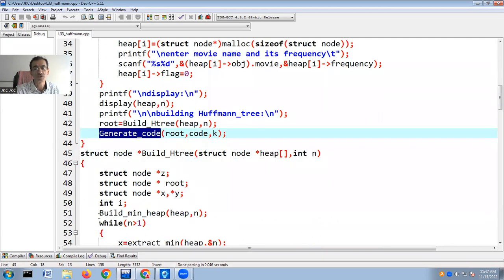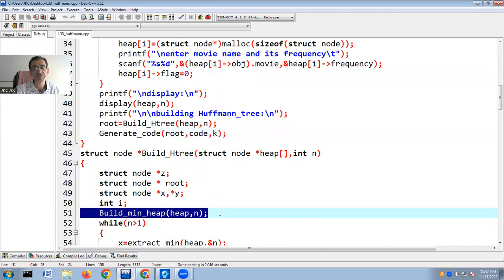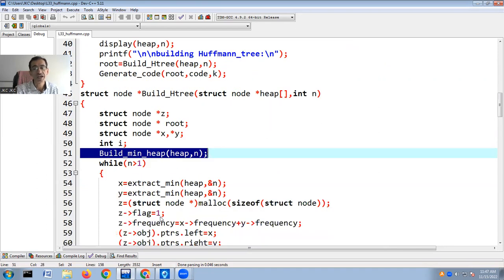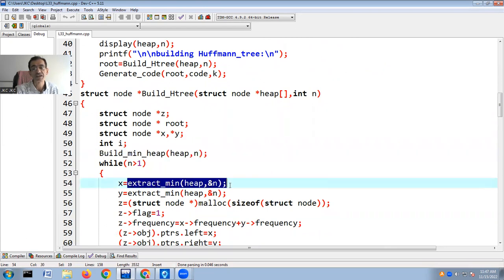Now, in this case, of course, I will start with making the build min heap. This function you have already written, and the same code can be reused, except that the type of the variable will now be a struct array pointer, and earlier it was a normal array of integers or an array of structures. But why I'm doing this now, it will be more clear that my extract min will return a pointer to the structure.